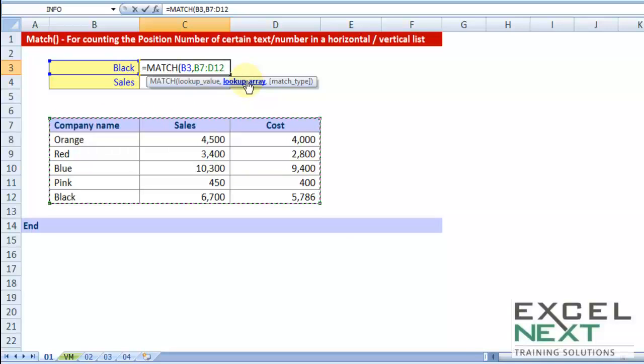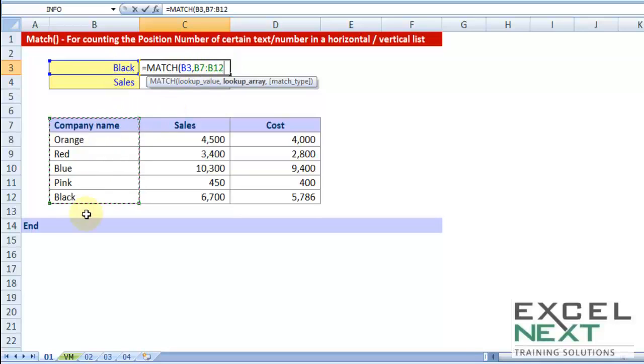That means somewhat different. Table array means a set of data, a table is a table, so a set of data in a table, but here it tells me array, in just a lookup array, so it's not a table specifically. So you can take only a part of a column or a part of a row as selection. You cannot take both. This is not allowed in the MATCH formula. Consider MATCH to be the junior formula, so it cannot take much data in its head, so only a part of the column. So I'm looking for lookup value Black.